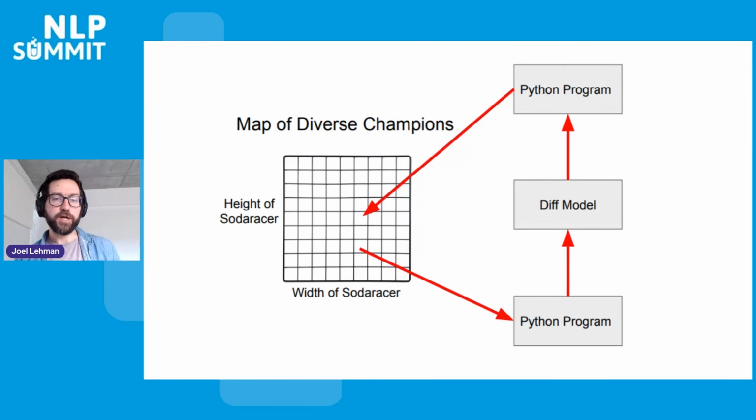It's a very simple evolutionary algorithm. Once again, we're just going to keep trying to pick solutions that are in our map, try to elaborate upon them with the diff model, and see if they either discover a new yet unfilled square in this map, or improve upon the thing that we discovered before. And as we keep running this longer and longer, the idea is that we're going to fill out this map and have a data set of good examples of these programs that represent these pseudo erasers.